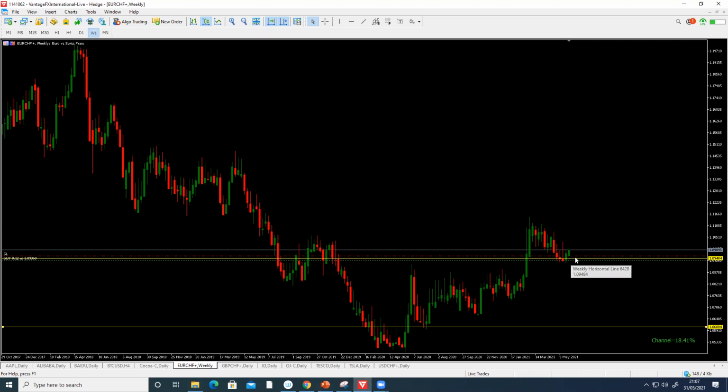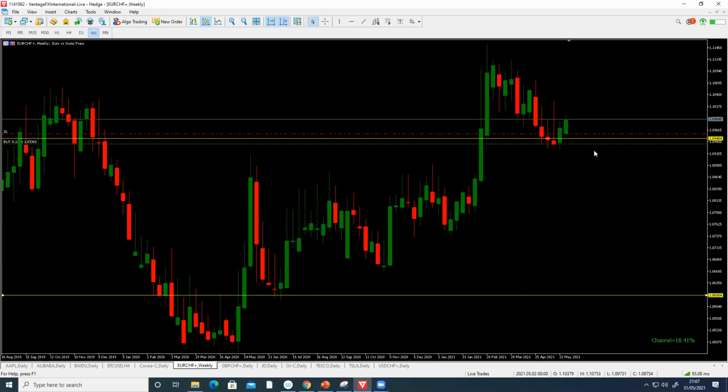Yeah. So now that it comes in, at the moment I am up nicely. This is where I would have put my stop loss, right? So I put my stop loss there. However, I'm now in profit, so I'm trailing my stop. What I'm going to do is use the low of the day. Now this new candle here, let me make it a bit bigger so you can see it. This candle here, that's the low of the day.